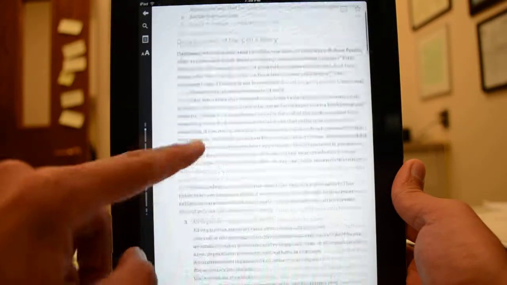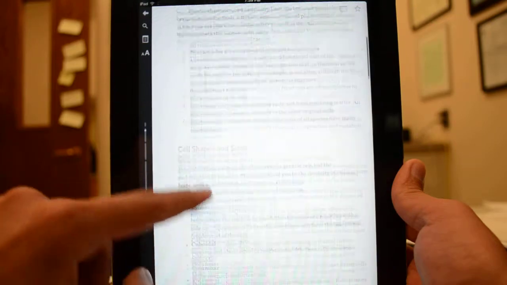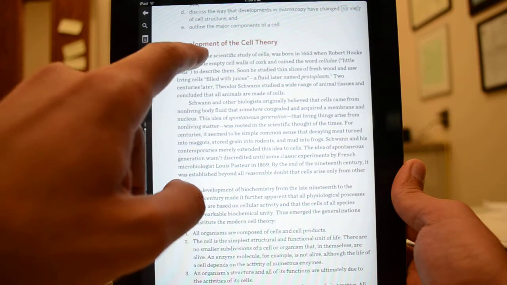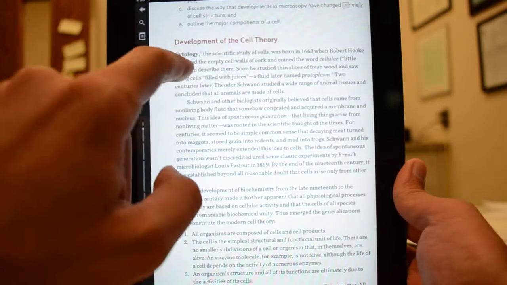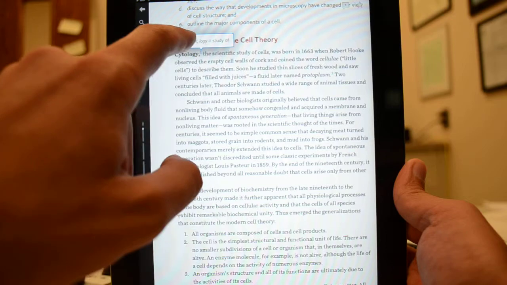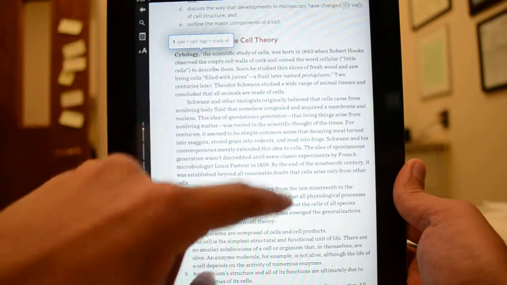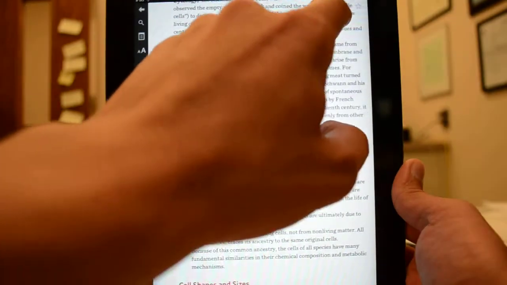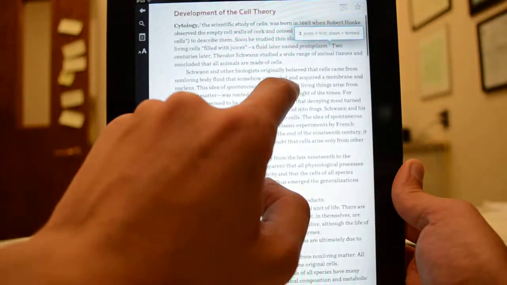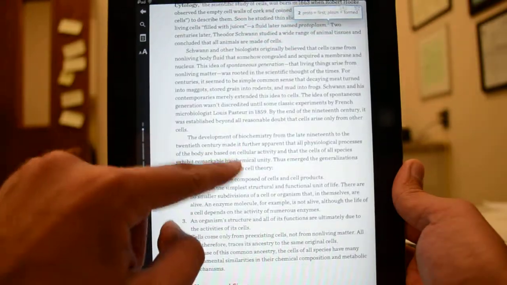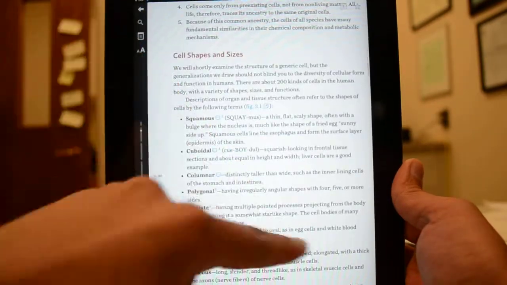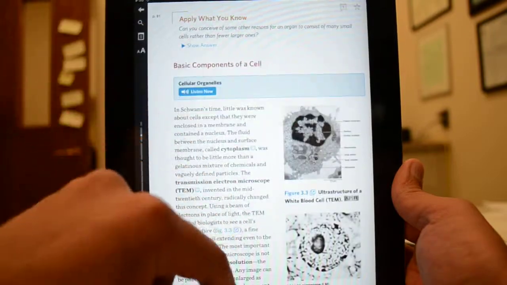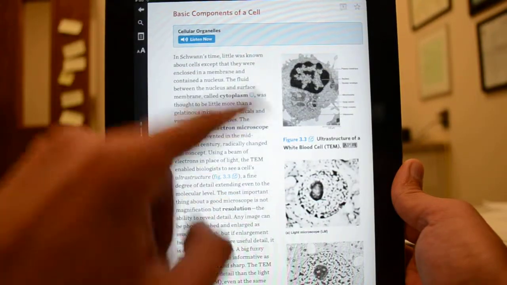And again, I'm presented with interactive text, so you can see like cytology, there's number 1 next to it. I'm gonna tap on that, and cytology is defined as the study of. So if you have key terms that you are using in the textbook, you can highlight that. Proto means first, plasm means formed. And again, everything is interactive. As you can see, I have different interactive elements.